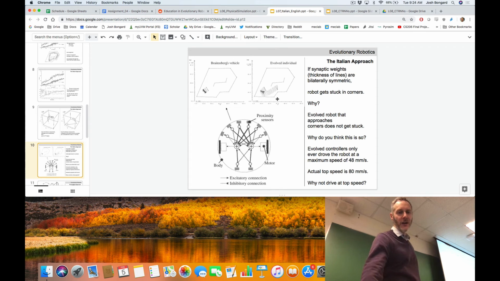We've got an obstacle sitting right about here, which is causing that right proximity sensor to fire more strongly and more strongly inhibit this left-hand motor neuron. That should sound very familiar to you. Take a right turn. Take not a right turn. The right sensor is firing strongly, so it's strongly inhibiting the left motor.